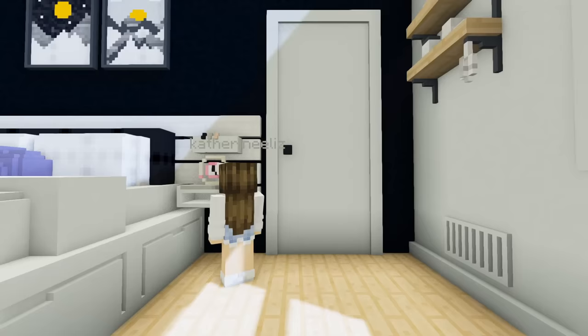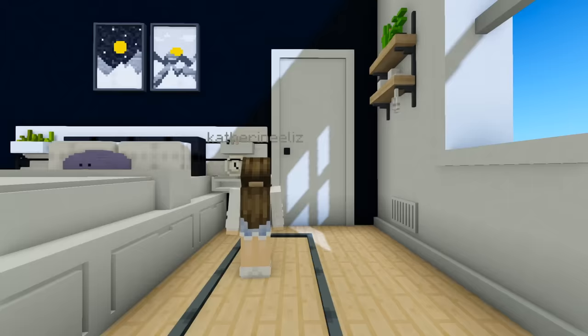Then back on the other side of my bed, I just added a few final details like the clock on my other nightstand and the carpet on the floor. And that's it. All right, guys, so this is my room.